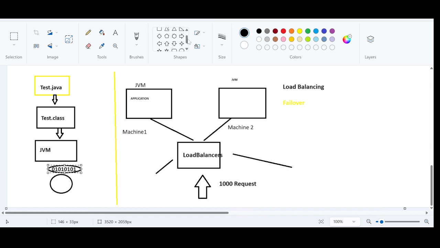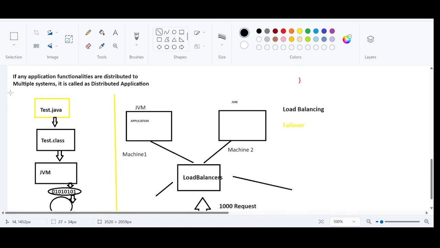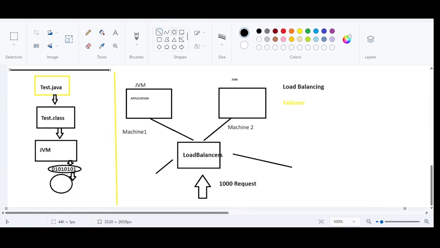If you see Python and others, in Python there is no concept of compilation. It is directly interpreted. So there are high chances that some of the errors will not get addressed beforehand, because there is no compiler. All the errors need to be addressed at runtime itself, isn't it? So there are high chances that the program may face a lot of exceptions. But in Java it is not like that. Most of the errors are eliminated in the compilation itself. You have to take this as an advantage.